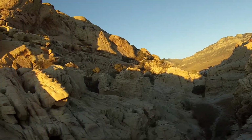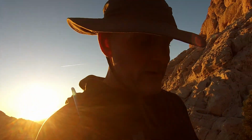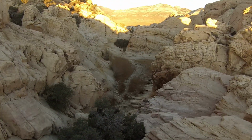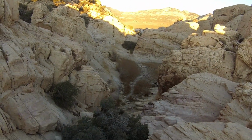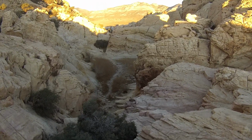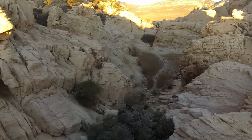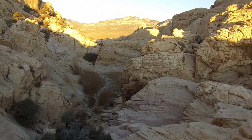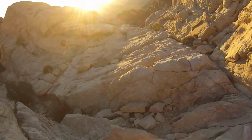So I'm actually looking back on the way I just came from, and again, this trail is called Calico Tank. We already discussed why it's called Calico, but that's why it's called the tank right there, is that little section right there, which when precipitation happens and it's more moist, that actually turns into like a pond, as you can probably tell from the different types of plants that are growing down there. Obviously ones that need more water. It's been pretty dry this year, so obviously it's nothing right now, but there's a tank right there. And on the other side of the tank, I guess we got to look out over here.